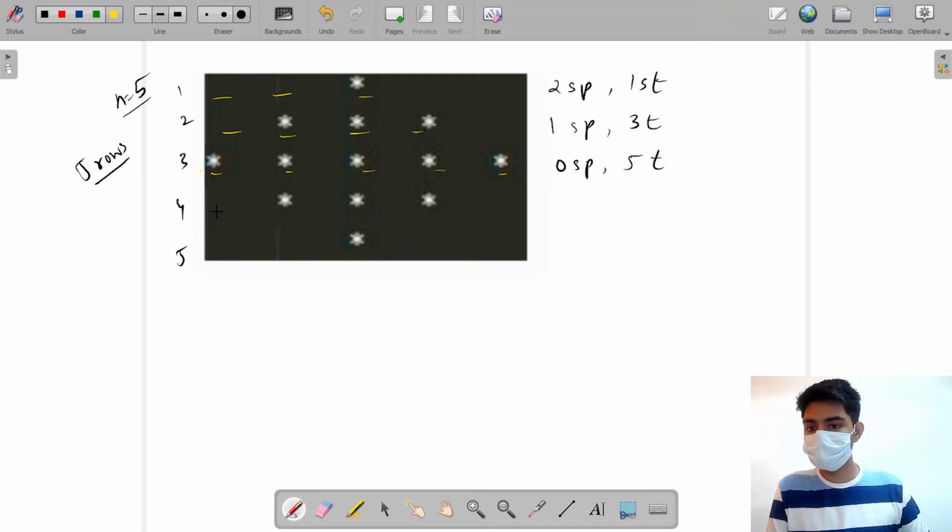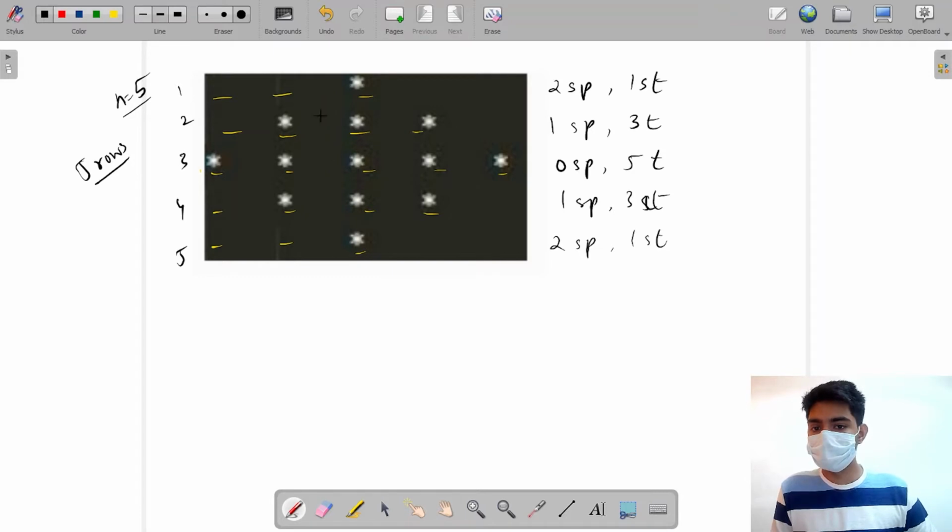In the next row, I have 1 space and 3 stars again. In the next row, I have 2 spaces and 1 star again.